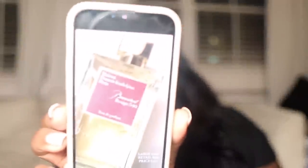She has Tribeca. She has a big Baccarat, y'all, the 6.8 bottle. I think that costs like $625. She's selling it for $475, like the big bottle, brand new. So yeah, she has a bunch of stuff.